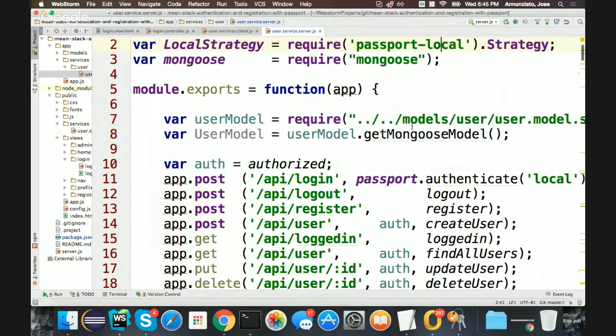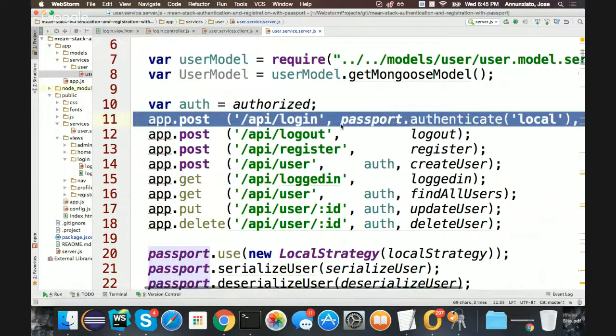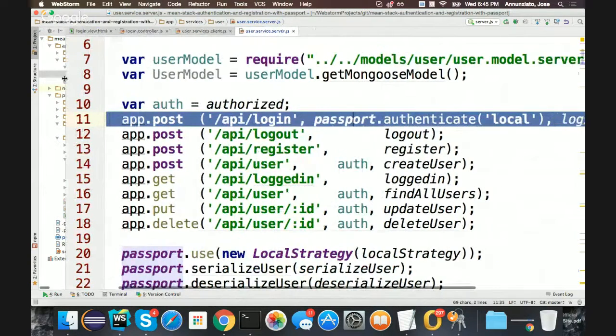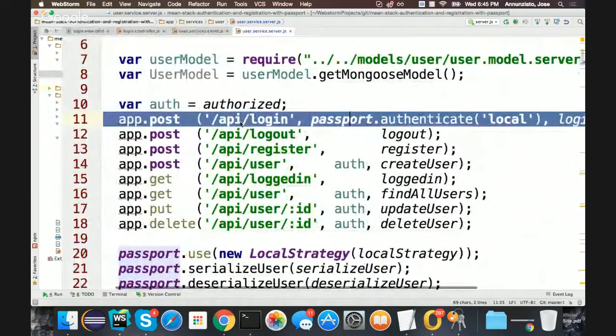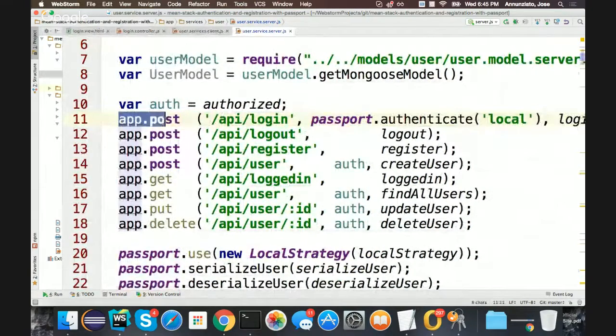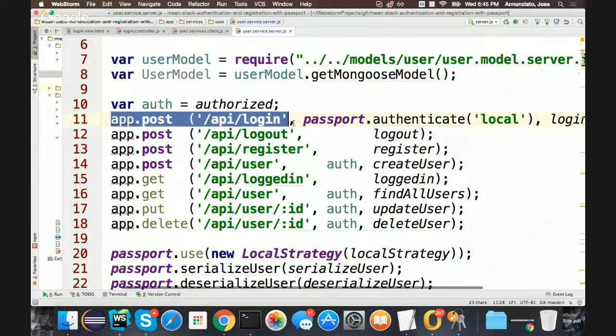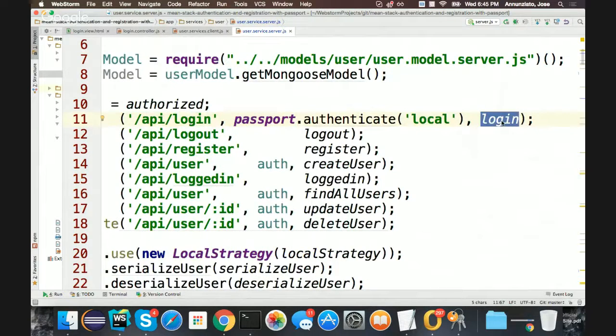And here's our login. There it is. What's different here from our previous login? Notice that it's using Express. It's listening for an incoming post to the API login. That's what we've been doing so far all along. And notice that it has a function that is going to handle that incoming login. So what we're going to do here is that we want to have Passport handle the mechanism of checking to see if we exist or not.